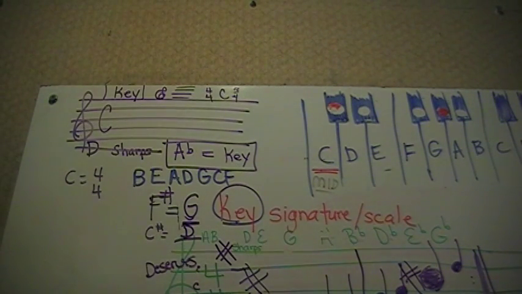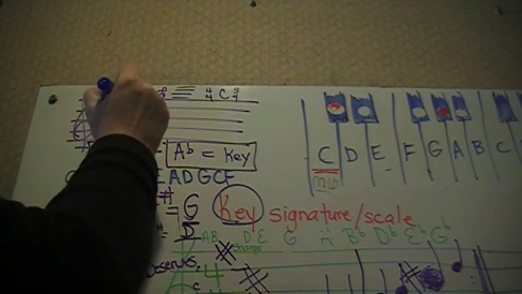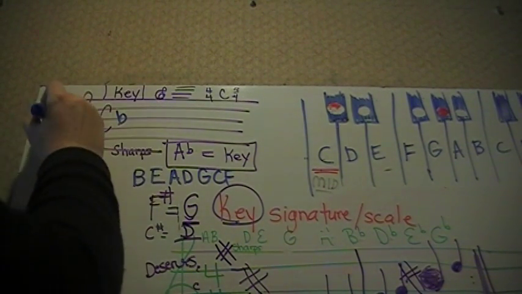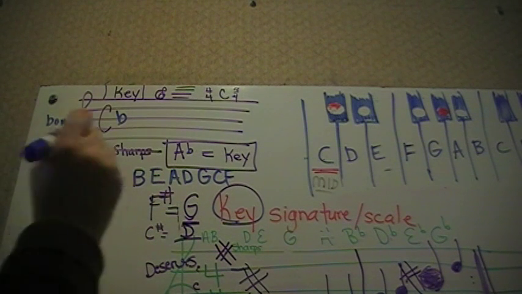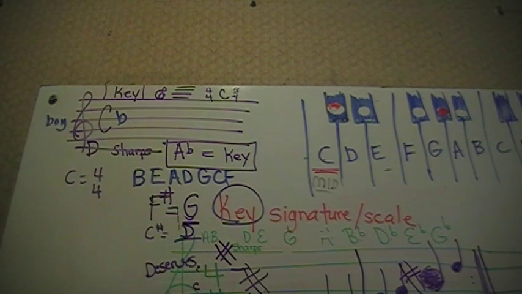So, we're going to put our flats in our key signature. So the first one we would put in is B. And they like it right there. Every good boy. That's your B line. Now remember I said that there's 2 things you need to memorize. The key of C has no black keys and the key of F has 1 flat. So right now this is the key of F.